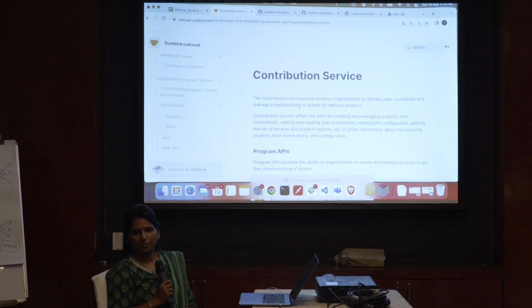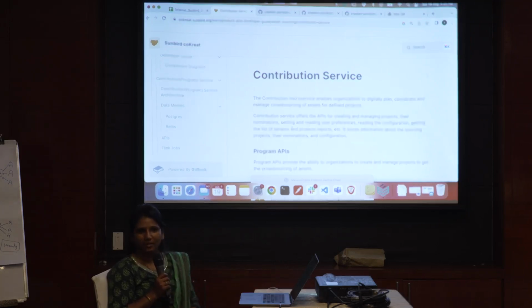Do you have a separate instance of knowledge in coKreat? Yes, you have a separate instance of knowledge in coKreat. From what I know, I think we are connected to the knowledge instance of Ed only. No, there is a separate instance of knowledge in the coKreat infra. Ideally it should be. Maybe I might be wrong. No, it has to be, because the contents we create on coKreat are not part of Ed until the time we publish it. That is why we need our own content service, and the Ed portal has its own.